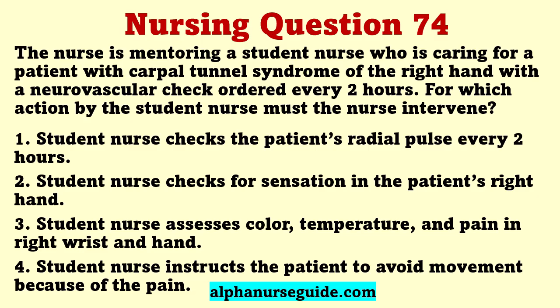The correct answer is 4. Student nurse instructs the patient to avoid movement because of the pain. Rationale: Performing complete neurovascular assessment includes palpation of pulses in the extremities below the level of injury and assessment of sensation, movement, color, temperature, and pain in the injured part. If pulses are not palpable, use of a Doppler helps find pulses in the extremities. After surgery, the patient should be given pain medication and encouraged to move the fingers frequently. Some hand movements, such as lifting heavy objects, may be restricted for 4 to 6 weeks after surgery.